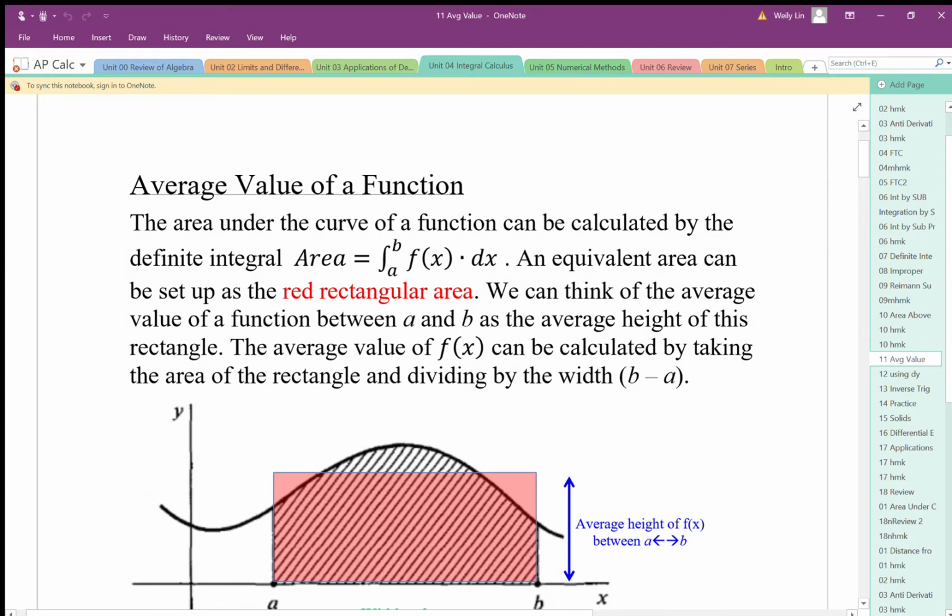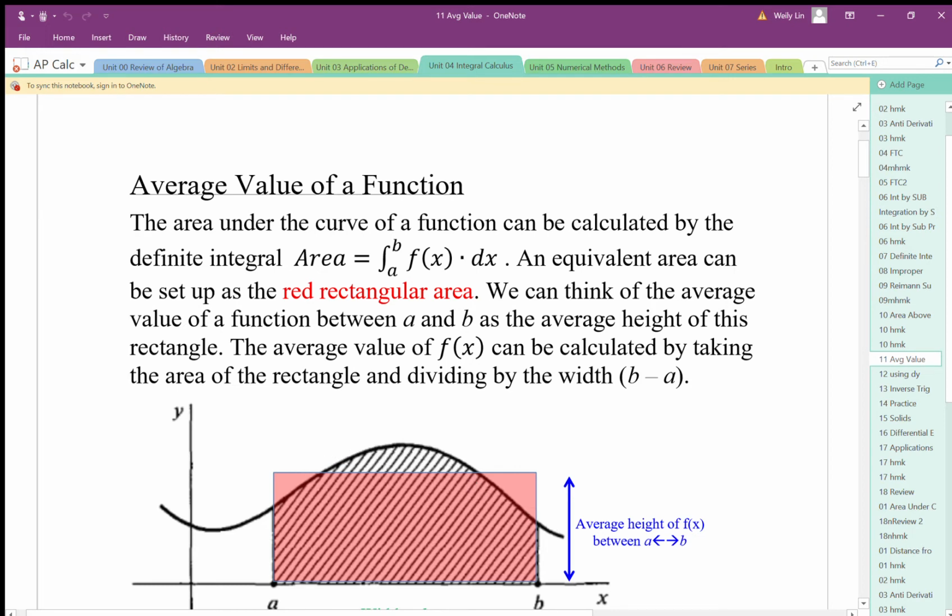I've actually drawn in blue there the average height of that graph. So that seems reasonable, that the average height is along that line right there. Now we can find the average value of the function f of x by looking at its area under the graph of f of x. It's really important to understand that we're talking about f of x, not big F or the integral. We're talking about the average value of the actual derivative function here.